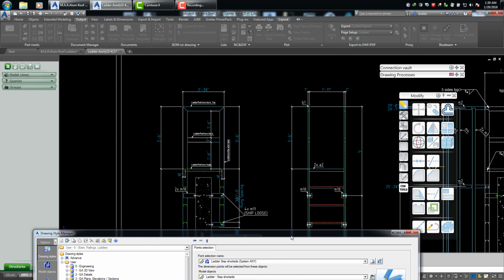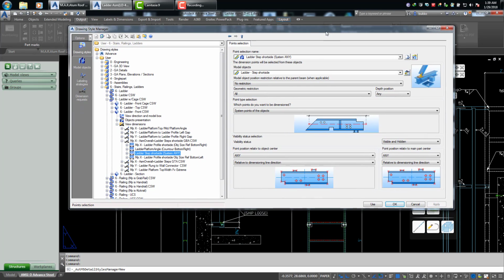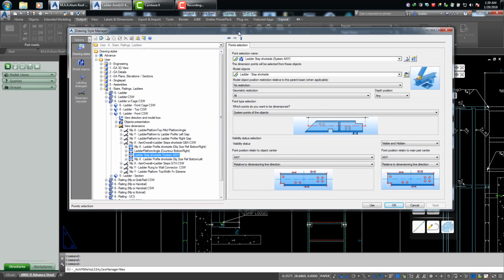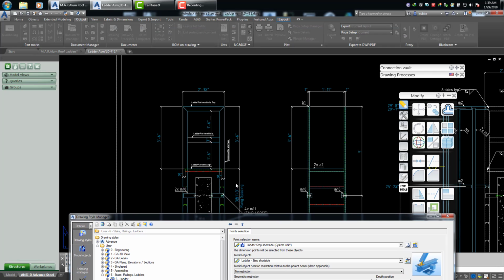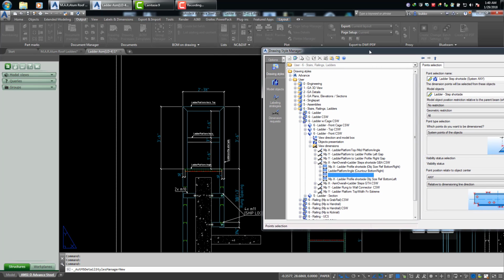And a lot of times something won't work, and it can be something as simple as that, and you'll go off on a wild goose chase and you can't figure it out. So remember that when you're trying to do a dimension request and pull some points from objects, if they are hidden, you want to put your visibility status to visible and hidden for your point selection on that particular object, because if you don't, then the points aren't there as far as Advanced Steel is concerned, and it's a very important thing to know.